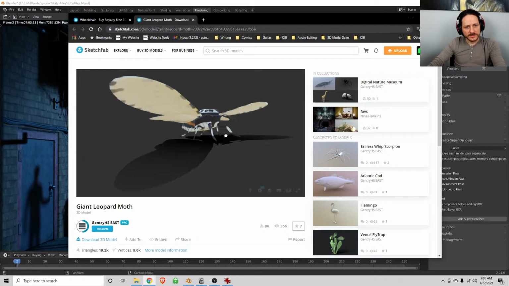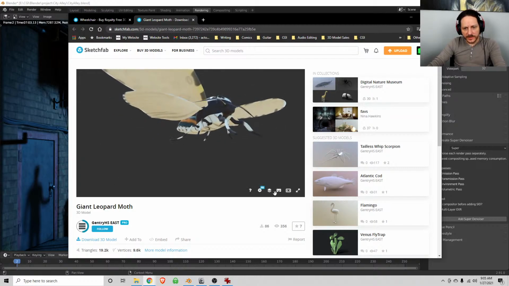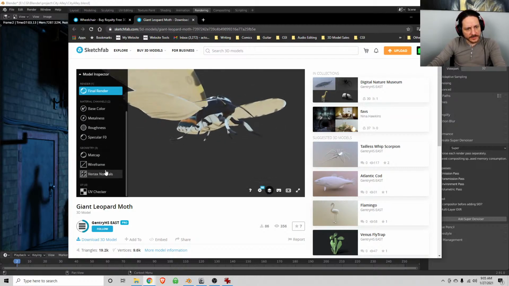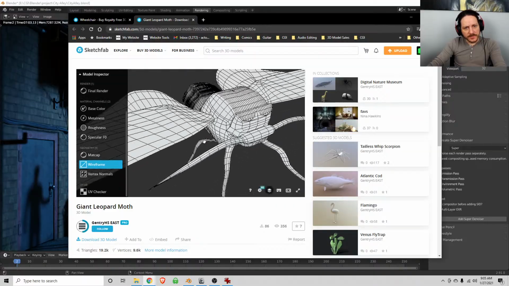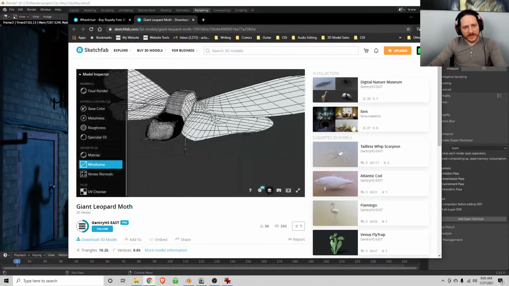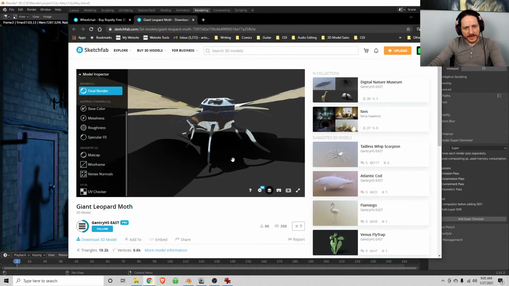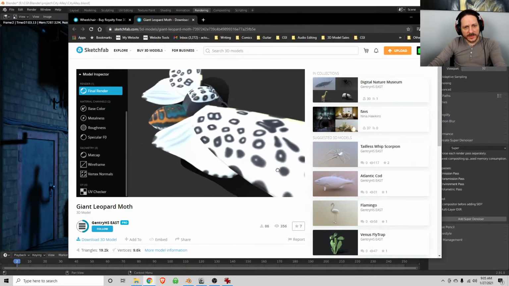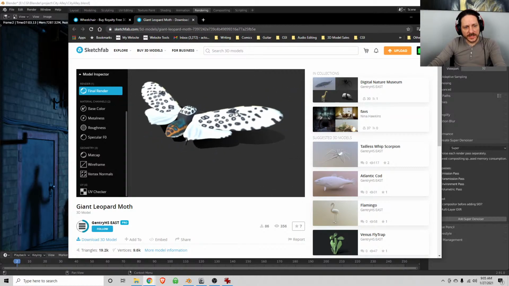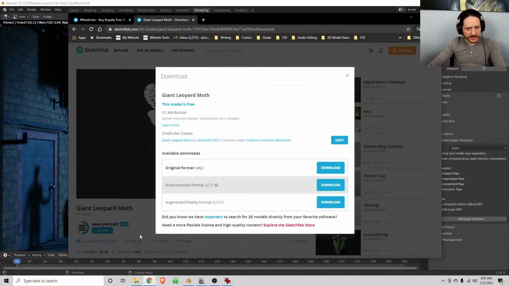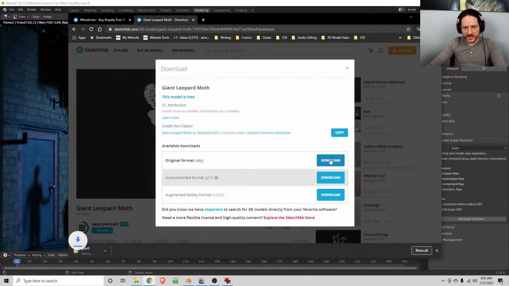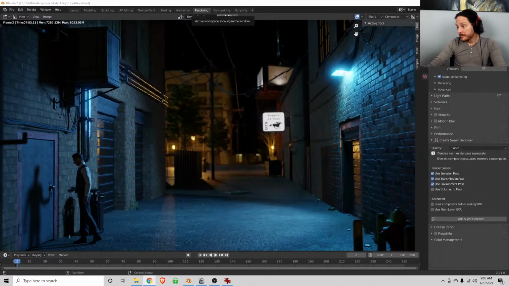This could work. Let me see what the wireframe is like. Yeah, this could work. And all I have to do is, what's the texturing like? It doesn't matter really, because they're going to be so tiny. Let's try to rejig this. It's an OBJ. Giant leopard moth. Let's give it a go.